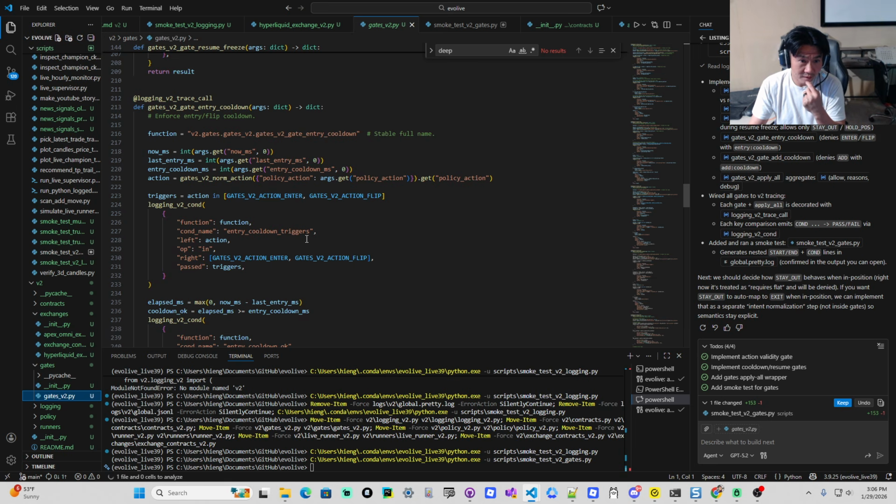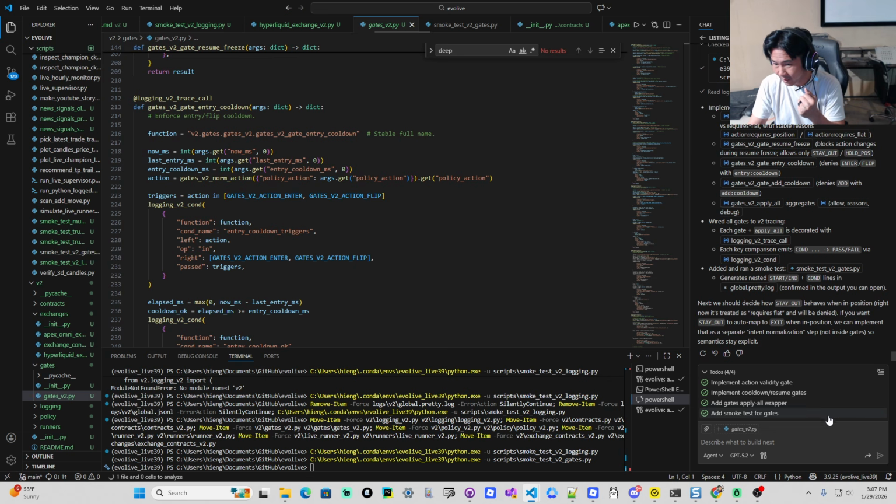The function conditioning, left action, operation right is the gates, and the enter, the flip, it will pass the triggers. Okay, so there's that. So action in, if this is in here, any of these, and okay, cool. Yeah, so it's gonna print it and see what it's actually printing. Cool. All right, so let's keep that.